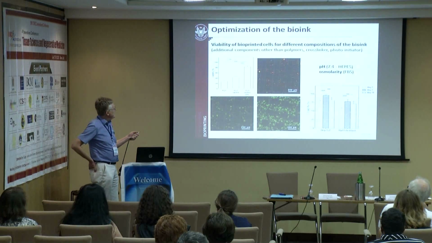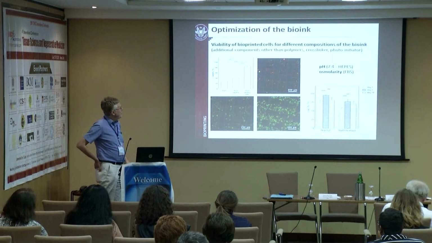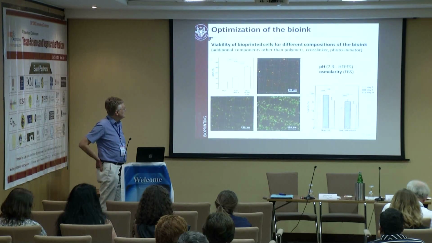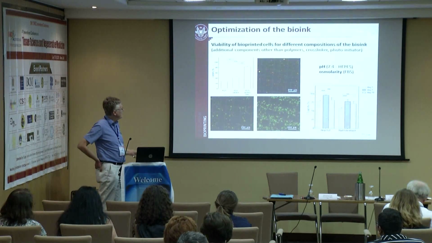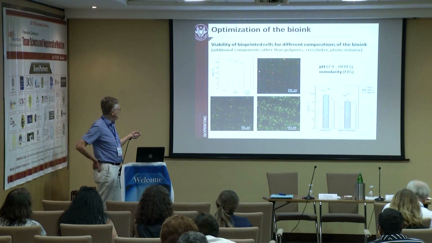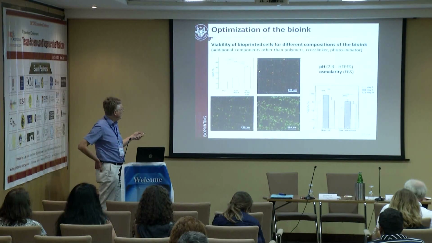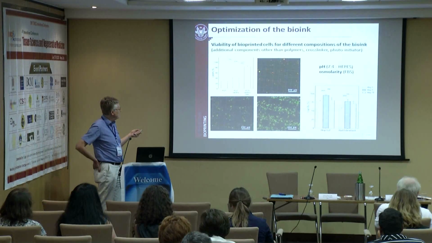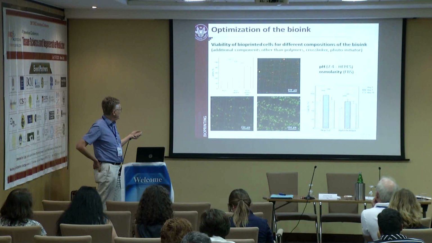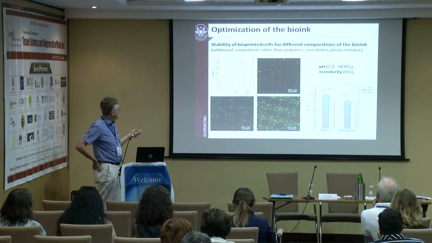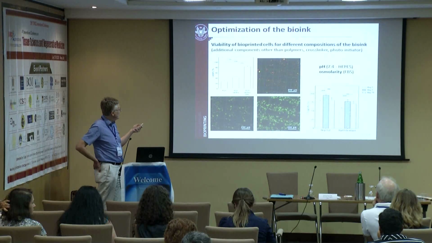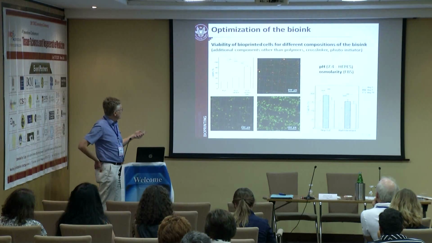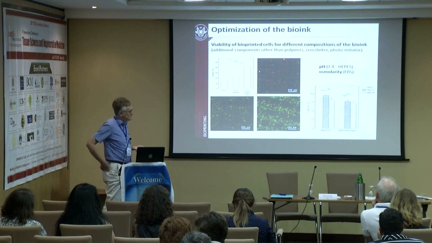Then we optimize the bioink solvent composition to match the condition of neutral pH and isoosmolarity. So when the bioink solvent is represented by water, the cell viability is relatively low, of about 35%. When APES was used as the bioink solvent, cell viability increased above 40%. When APES and the fetal bovine serum were used, the cell viability was around 80%.